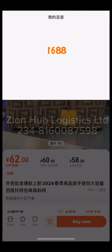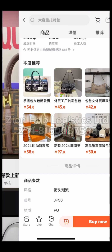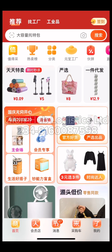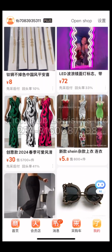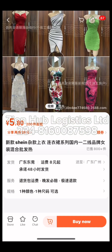If I refresh, I think it's their network. You can see now it has come up. Order now, then add to cart, chat, live. This is awesome. I believe they are working on something. I will give you my blessings. Honestly, whosoever invents this new development, God will bless you. God will continue to bless you. So these are awesome things that I've seen today, and I really wish to share with you.